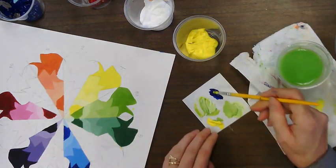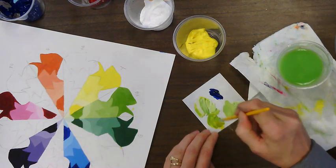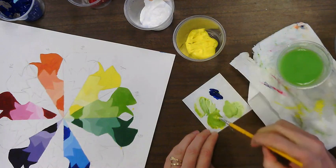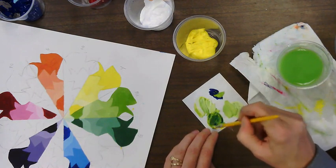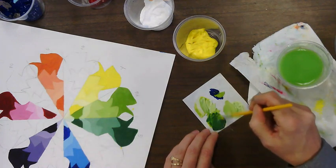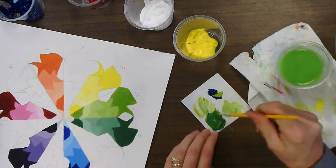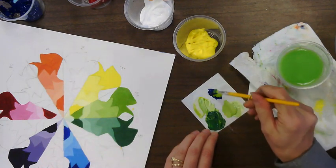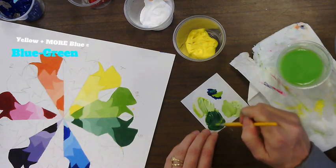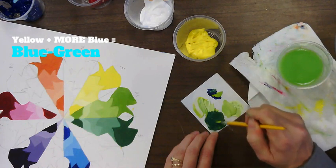All right, so when I mix the blue in, it's going to start as a yellow green. I'm going to add more blue, and it's going to mix into a regular green. And add a little more blue and go right through to blue green. So you want to make sure that it stays green. This is kind of like turquoise or teal.